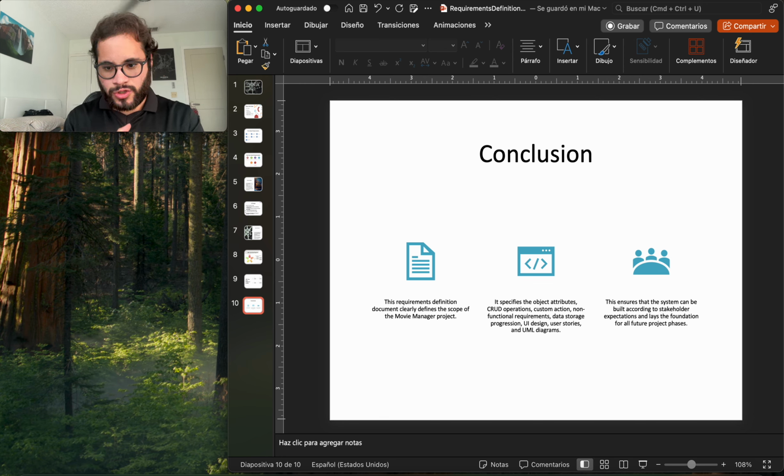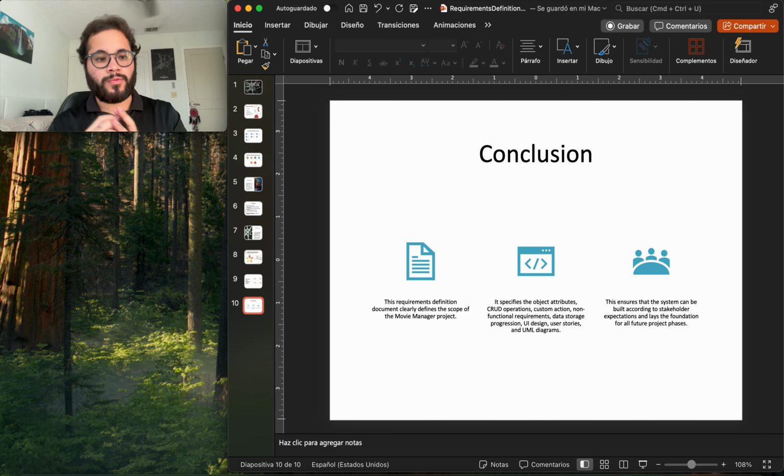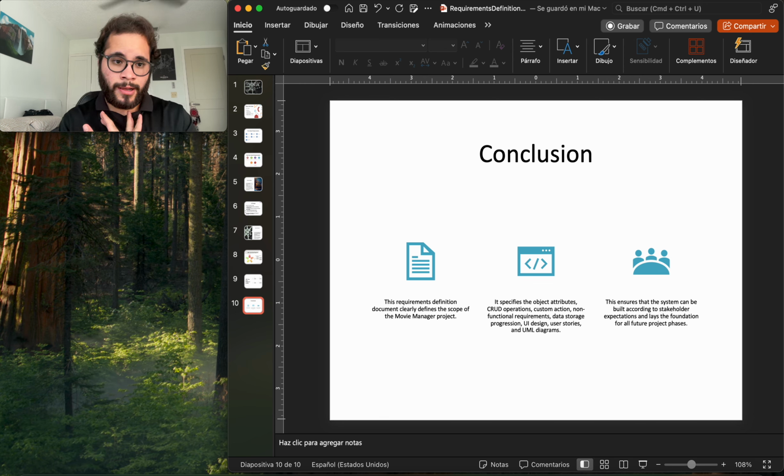And this ensures that the system can be built according to what the stakeholder wants, and how we can implement it and how it can be automated and updated as the user demands.